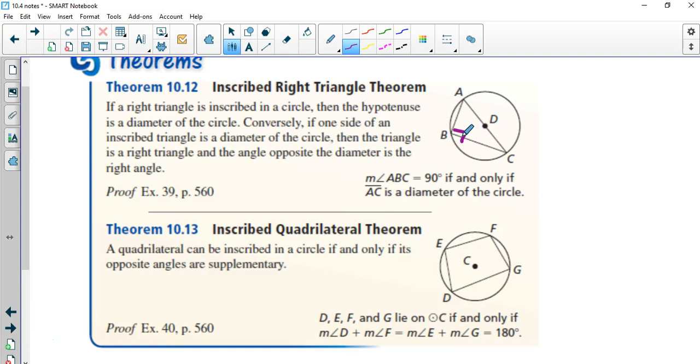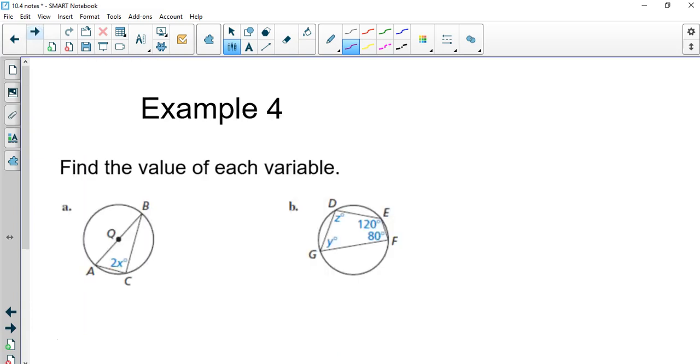Now, here's the thing. We've been used to saying that consecutive angles are supplementary, but this is a different creature, different animal. That was for parallelograms. When it is inscribed inside, this is just any quadrilateral. So in this case, opposite angles are supplementary. So taking what we know and kind of turning it on its head.